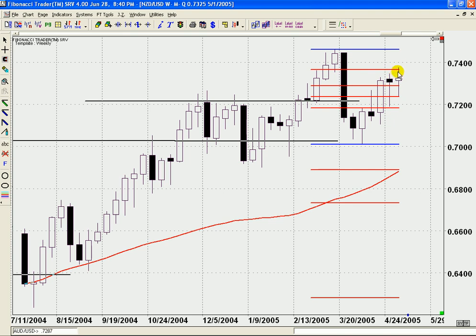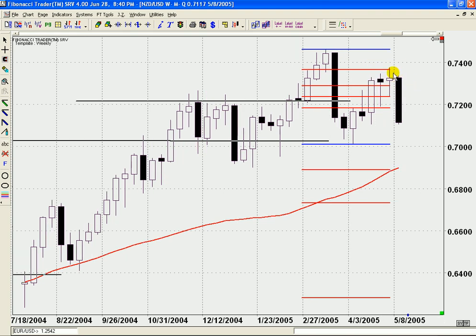Price moves up to 79%. Remember, each of these candlesticks is 1 week of price action. This is quite bearish. Traders continue to take it up. They move above the 7,200 level. Now this one's bullish. This one's undecided. This is neutral. We're bouncing at the 79% retracement. Then we fall.